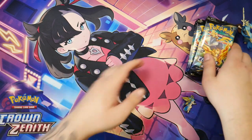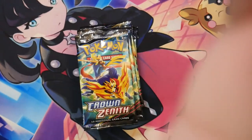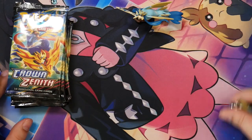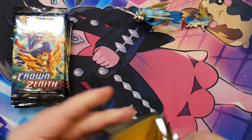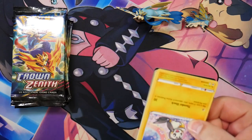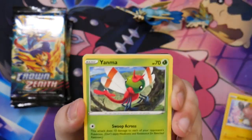The main event is, of course, these boosters. Let me zoom in a bit. We have the boosters — I guess we can have the Zacian figure on display, same with the pin. Maybe it will give us good luck. We have 10 boosters, so I'm not going to do the card trick. Actually, this is Sword and Shield — we do have to do the card trick, but I'm not going to.